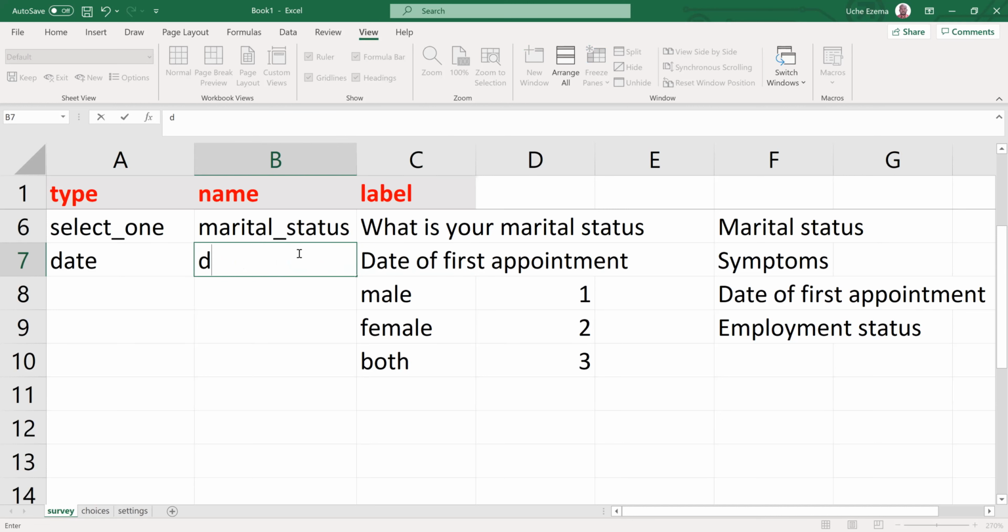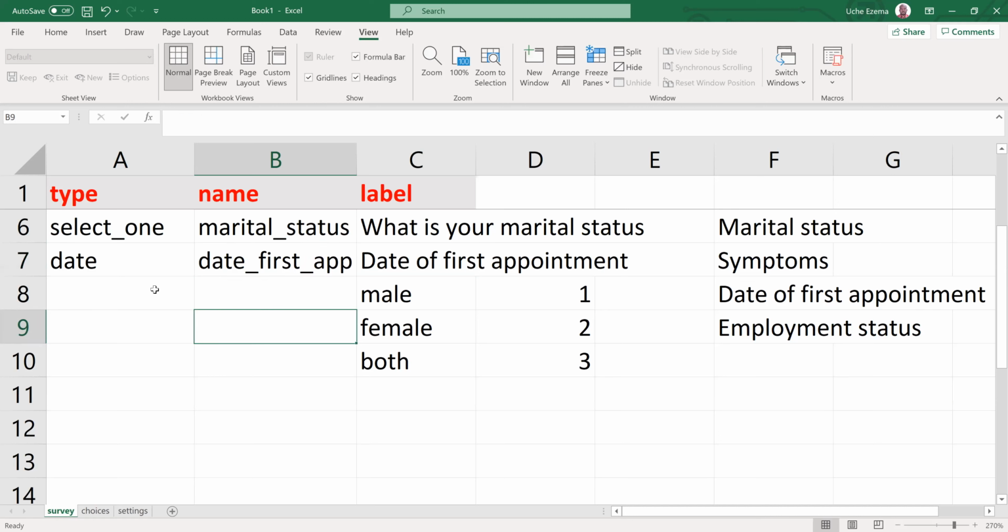Meanwhile, the name is date_first_appointment. I could call it date of first appointment this way, just to make it more readable. I don't like writing long, so I like shortening everything. This can also work.